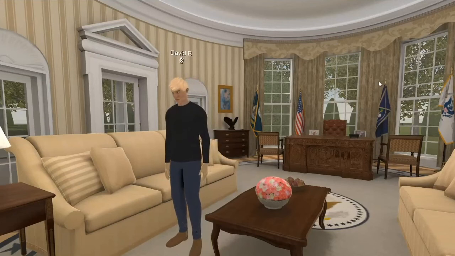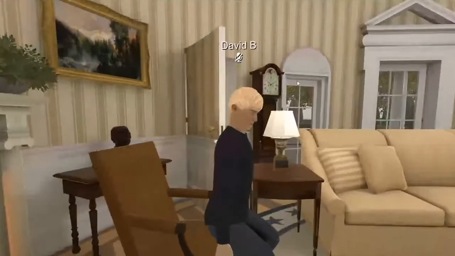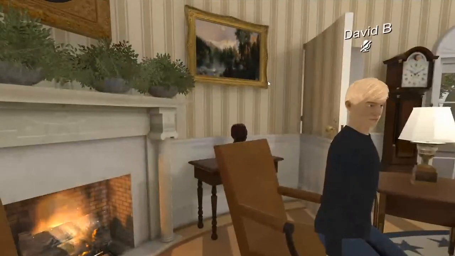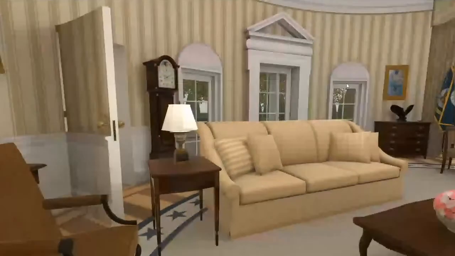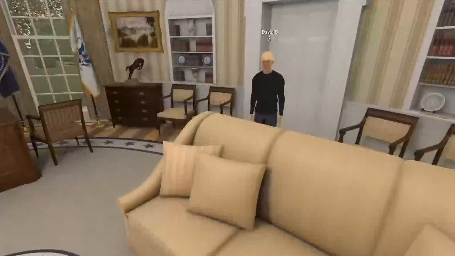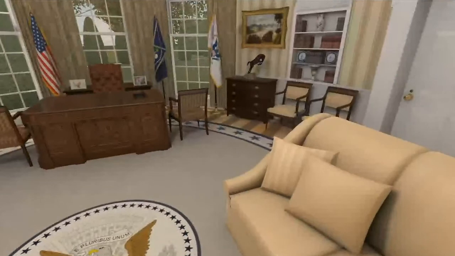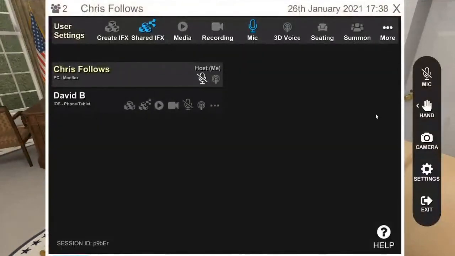Like I say, this is a different level, a next step up from WebXR. The kinds of interactions you can do in here are quite amazing. You can do volumetric recording. That is basically if we wanted to record ourselves in 360 and then see ourselves again, we basically do that.